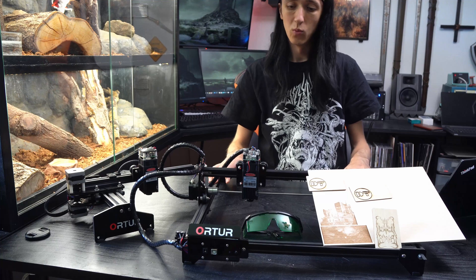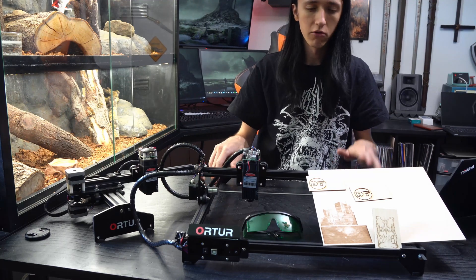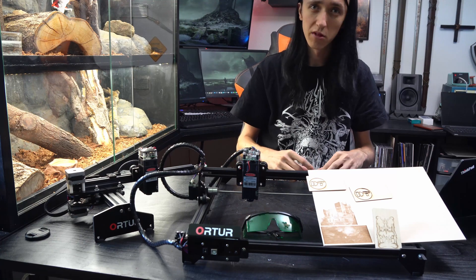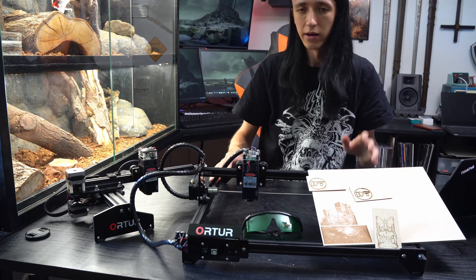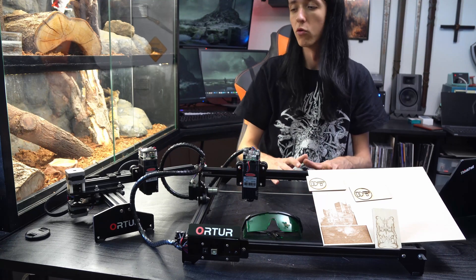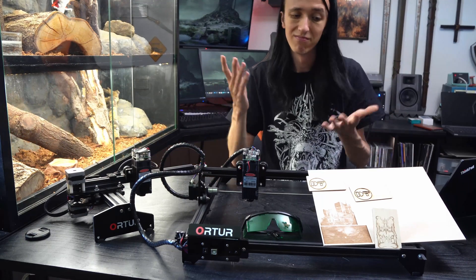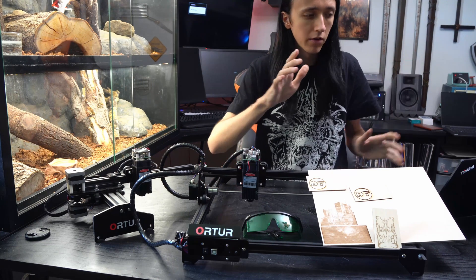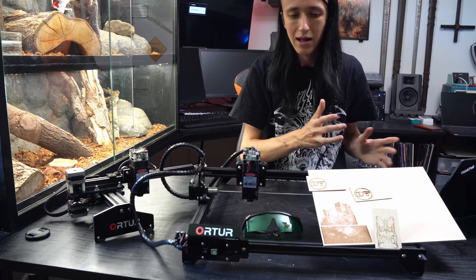Now, what's always a deciding factor with inexpensive things like this is the price, and this machine starts at sub $200 — like $180, depending on price fluctuations — for the 7W laser module. If you're just doing wood engraving and you're not worried about the speed, that might be enough, but otherwise you can upgrade to 15 or 20W, and they cost a bit more — the 20W is about $280, so another $100. That definitely gives you a lot more laser power, which is good enough for most things. The original Laser Master is a bit cheaper, but you do get a much larger frame, so I think it's kind of worth it to get the bigger one if you plan on doing any larger scale engravings. If you want to know more about the software and some more of the capabilities, you can watch my review of the original Laser Master — I'm not going to repeat everything here as it is literally the same software and basically the same performance.